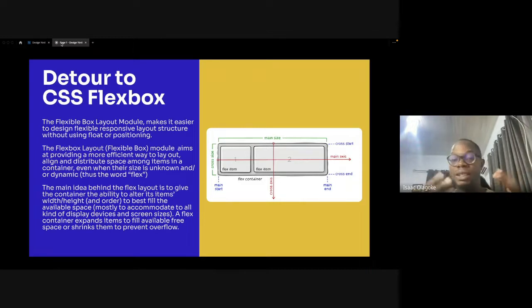For you to develop websites, you need HTML, CSS, JavaScript. So CSS is just one of what you need to be able to develop websites. When you design your beautiful screens, front end engineers use this CSS to style whatever you design in Figma. So this is where Figma came to develop the concept of auto layout, and that is Flexbox.